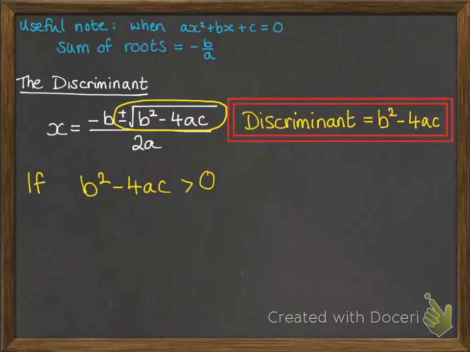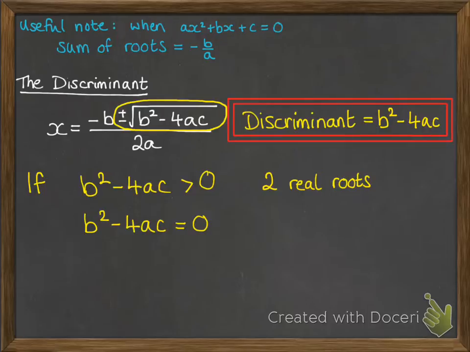If b squared minus 4ac is greater than zero, so it's positive, that means you can square root it and get a real answer, which means you can find two real solutions or two real roots. If the discriminant equals zero, that means when you square root it you get zero. When you add on zero or take off zero you don't change it, so you'll end up with one real repeated root. Your two roots will be equal.